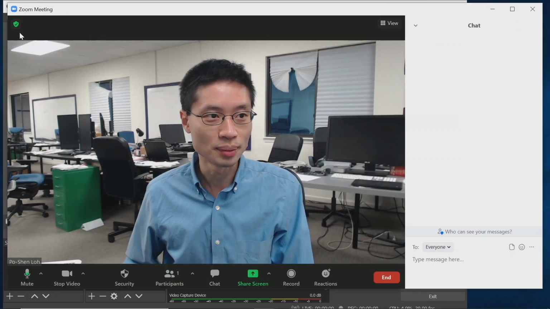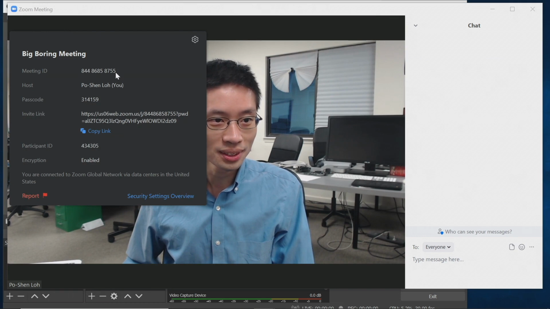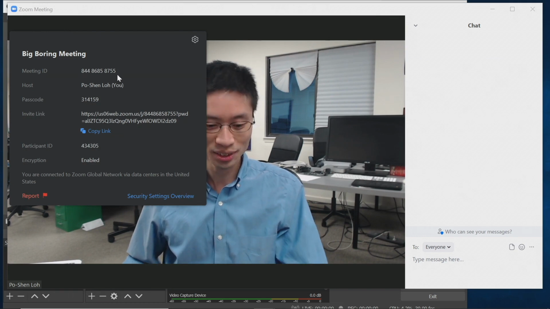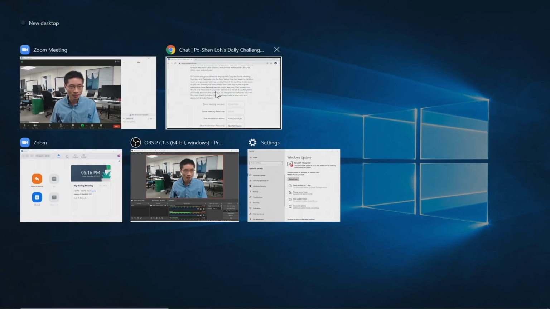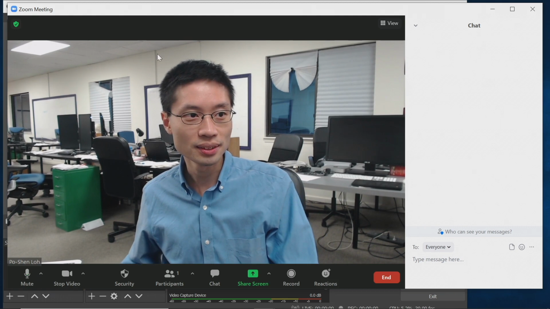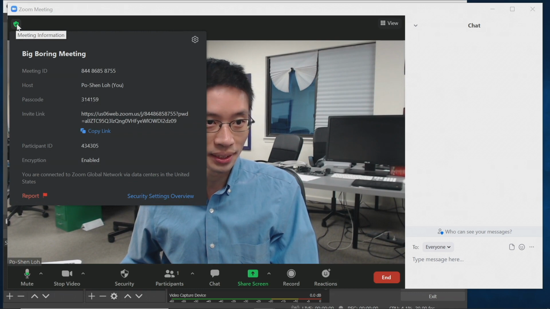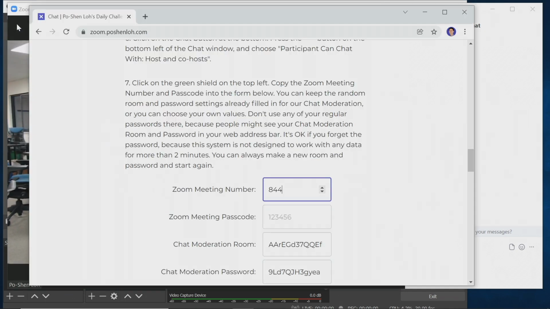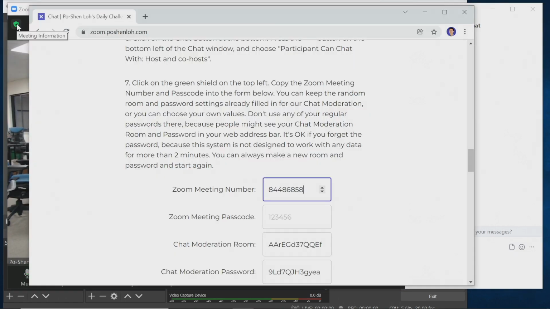The way to get the Zoom meeting number is to go back to the Zoom meeting. And over here, this is the meeting ID. On Windows, it doesn't seem possible to copy this, so I have to remember a few things and type it in. We'll do that. 844. Where are we? Come back. This one. So this is the screen we were on, 844. And then what was the next one? Let's see. We'll make it more streamlined in the future where you can just paste a link. But for today, this is what we've got. 8685. 8755. Okay. The passcode. What's the passcode?